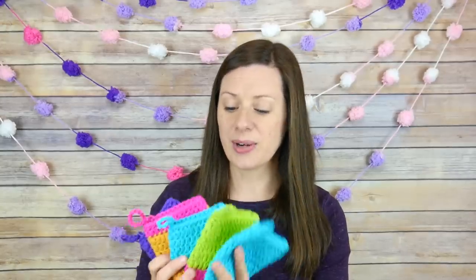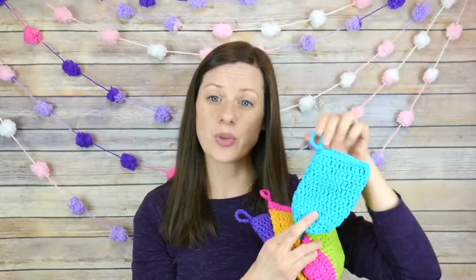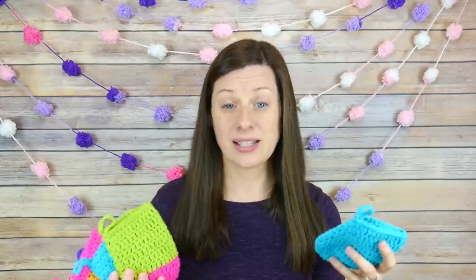This year I've partnered up with the Soapsack charity. SACK is actually an acronym for Supporting A Community with Kindness. What they do is create these pretty little pouches with cotton yarn called soap sacks — they're very easy to crochet or knit. There's a crochet pattern and a knit pattern on their website, and I'll provide all the links below. Basically it's a little pouch with a loop, made with inexpensive cotton dishcloth yarn. You can get creative and make color block ones, striped ones, and variegated ones.